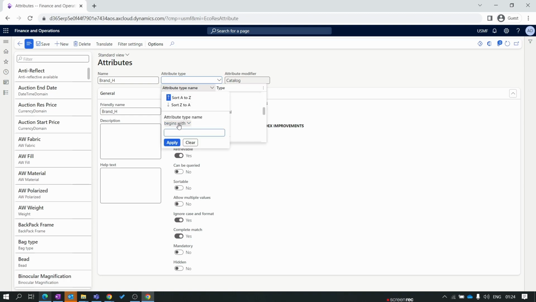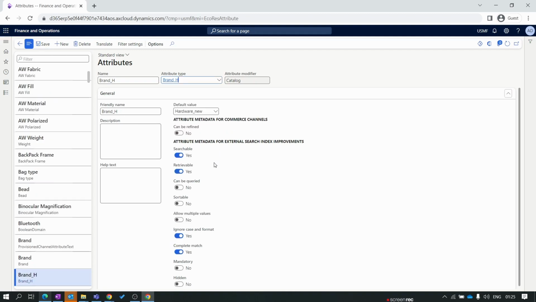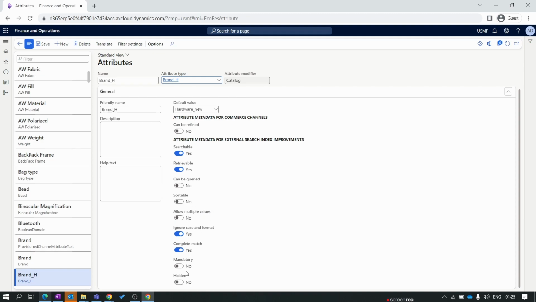Here we have a filter, so we can filter with begins with brand, which is our drop down. Click on save. Here you can find multiple options, like you can set this field as mandatory for the product, you can hide it, and you can also set whether this field is searchable or not. So you can set this field as per your requirement.